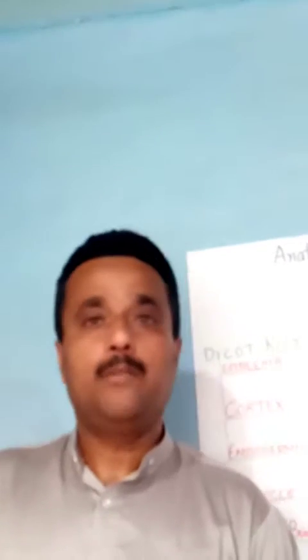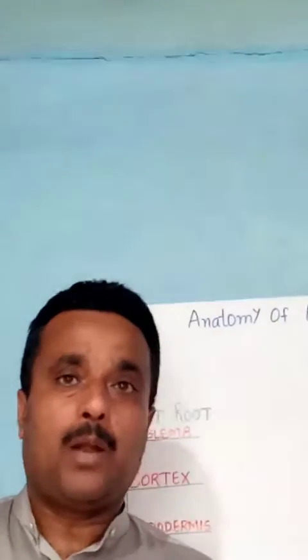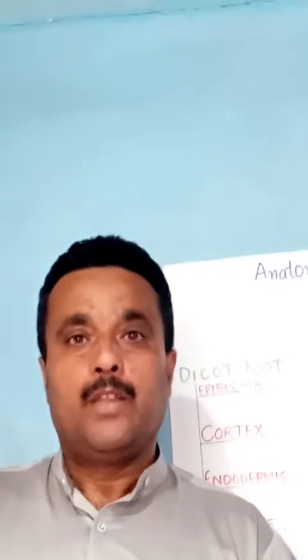The root develops from the radicle of the embryo, and that root is called the taproot. The tip of the taproot is covered by the root cap. From the taproot, lateral outgrowths are found, which are called secondary roots. Now the root can be differentiated from the stem in the following ways. The tip of the root is covered by the root cap, and the meristematic tissue present in the root is subterminal in position.